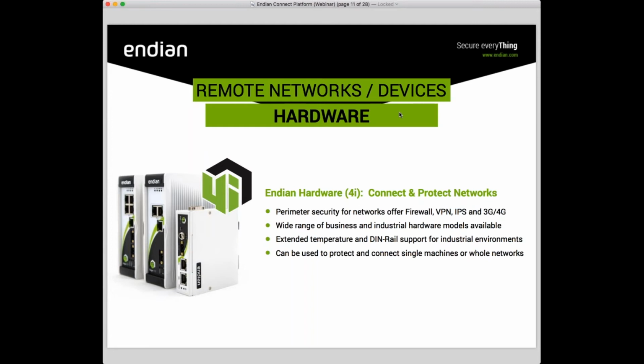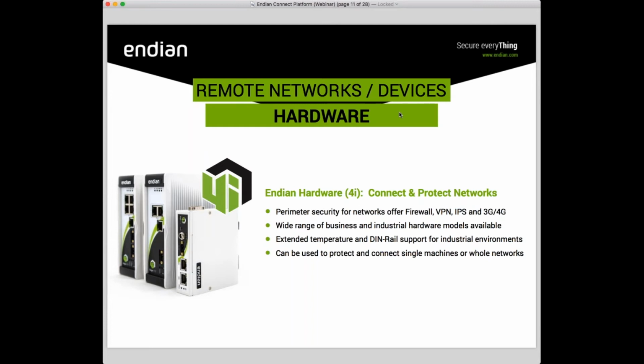The 4i line offers the core components of our network security stack, so firewall, VPN, IPS, even 3G, 4G integrated modem support for some of these models. Because they're industrial form factors, they do have things like extended temperature options available on the 515. They're all DIN rail mountable, and they have expanded industrial input-output ports as well.